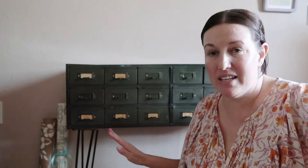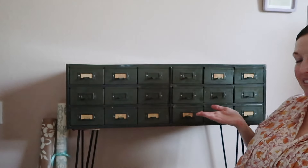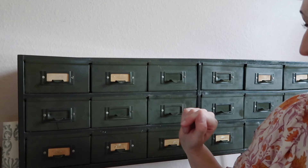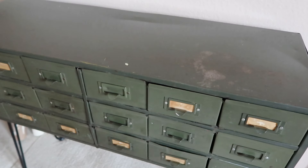Six times three is 18 — that's 18 drawers, a lot of storage. The reason I like this is because it reminds me of an old office piece, a mid-century office piece. Here we have it — this is the piece. These are little metal filing drawers, so they've got holes on them. I like the style of pull. I like that these have a slot for labels, and that some of these also still have their labels. This is the vintage nature of it.